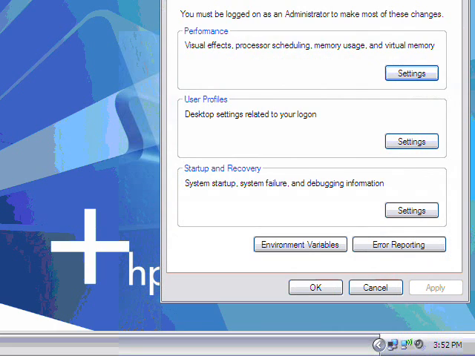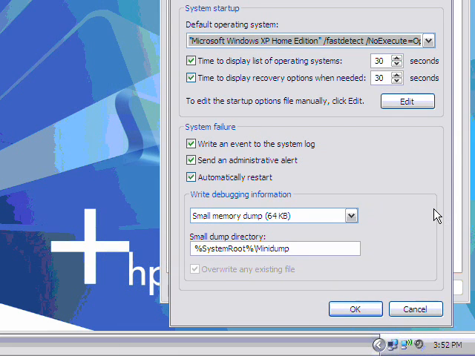let's look at some of our boot options. These will speed up the actual time it takes for the computer to start. This is your boot menu. It's a menu that's displayed when your computer starts up, and these numbers here are how many seconds it will take for that menu to be displayed, or how long the menu will be displayed before you can actually choose an option. And you don't have to wait the entire 30 seconds.